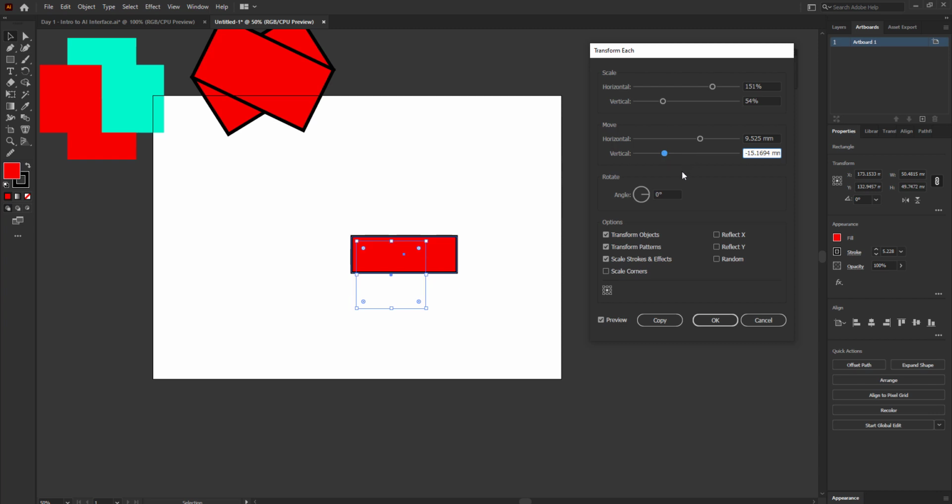Can you see that? I can decide to rotate this object, and I'll just drag this clock icon and drag it around. I can see that it's rotating accordingly. Are you with me? Yes. What I'm transforming now is what? The transform object, transform pattern, transform stroke as well. These are the things that are being affected by anything that I set here.